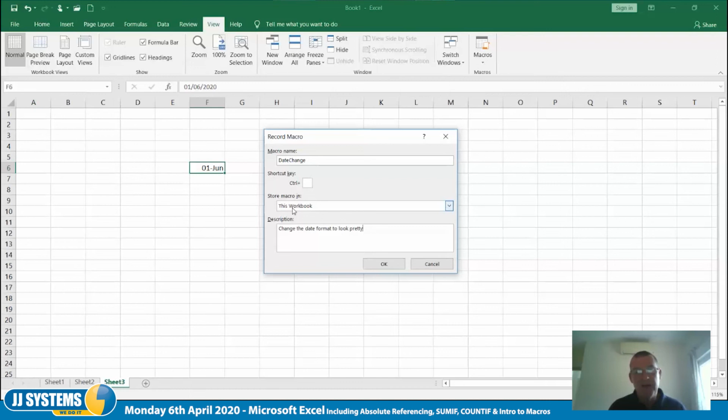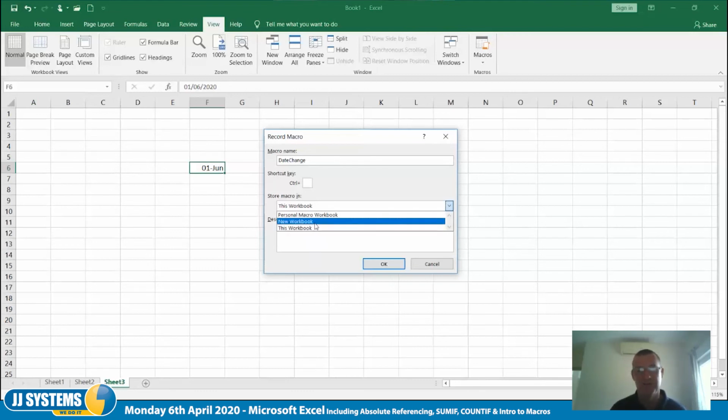So this will give us three choices because there's two options. That makes perfect sense. We can either store it in our profile, or in other words, our personal macro workbook, which means it'll be available to all of my documents at any time. Or I can store it in this document, which means it'll only be available when I've got this open, but it will live in this document and it will follow this document around. Or I can do a really odd thing and I can store it in a completely different document, but I'm not going to do that.